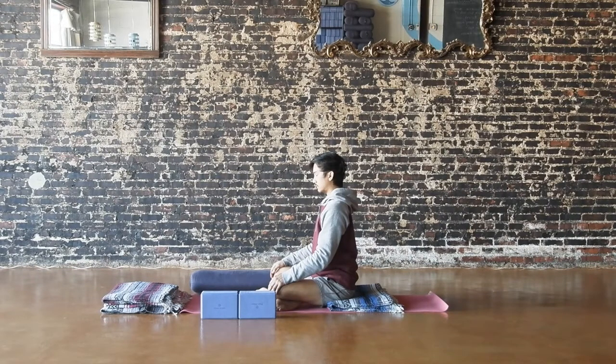Now that we've had some time to settle into our body, let's shift our attention to our breath. So start to notice your breath as it is in its natural rate and rhythm. Notice the texture of your breath. Notice the quality of the air around you. Maybe notice if you feel the breath in a place in your body more prominently. Maybe even notice if there is an unevenness between your inhales and exhales, and notice which one is longer and which one is shorter.